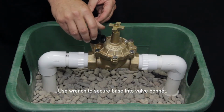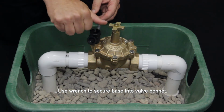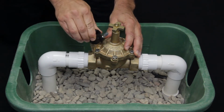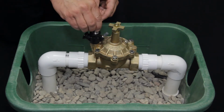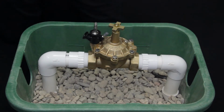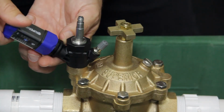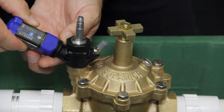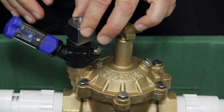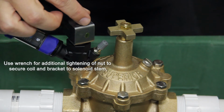Thread PRS-MOD base into valve bonnet while holding the valve body in place until it is hand tight. Then, thread solenoid assembly onto base, turning it until it is hand tight. Thread regulator onto PRS-MOD assembly until it is hand tight. Reseat coil and bracket onto solenoid stem and hand tighten nut.